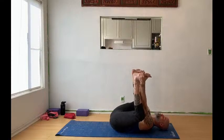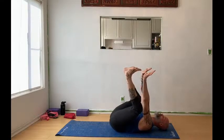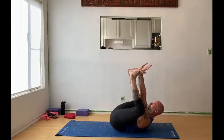Okay, here we go. Let's warm up our core now. Got our hips ready. So come back into happy baby pose. And we're going to do crow on our back. You're going to bring your hands up like your palms are against the ceiling. And then as you inhale, you stay. And then as you exhale, you pull your knees down and lift your upper body up.